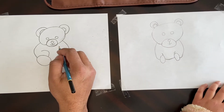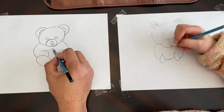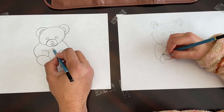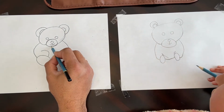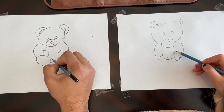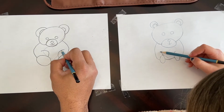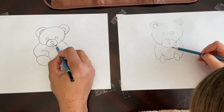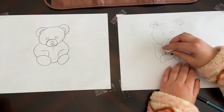So a trick to drawing this is that you can draw the shape of a light heart. This is how I draw my heart. So I'm gonna draw a light shape of the heart like this, and then we will go back and erase the excess, so we have the heart uniform. So that's how it looks.